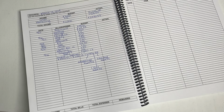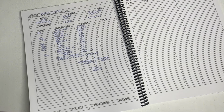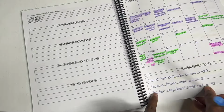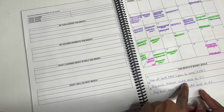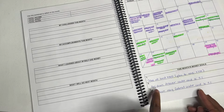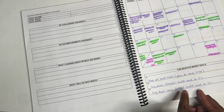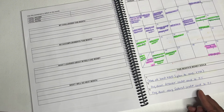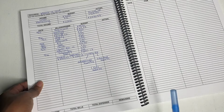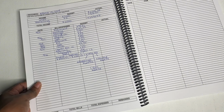However, that's the check that has to pay the rent, so I'm not exactly sure if I'm gonna be able to do that along with still trying to pay off debt. Then my next goal is to pay down my Discover card to 5%. Now I did do that with the previous paycheck, so that is good to go. Now the last goal I wanted to do was pay down my Navy Federal to 5%, and that was the big one. I think I owed like $1,000, so I'm not exactly sure if I'm gonna be able to do it, being that, like I said before, the next paycheck is the rent check.